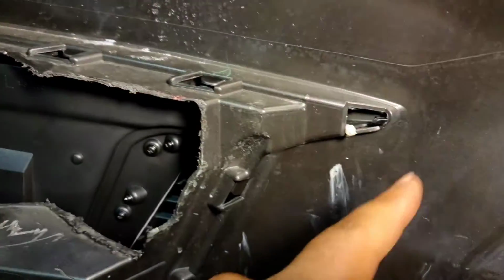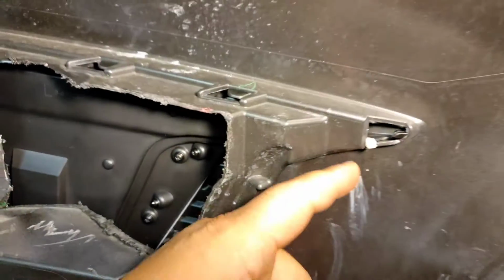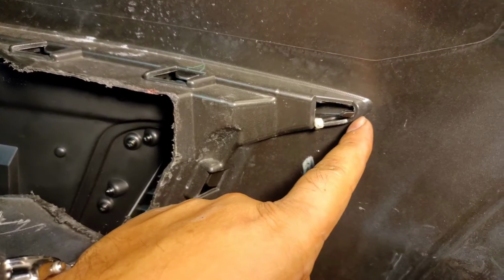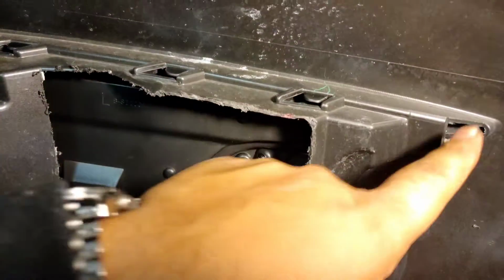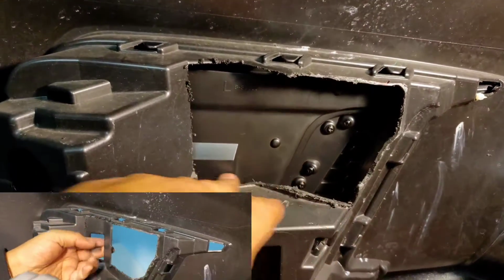Now, look at this. Look at this flimsy tab. You expect that to hold on to anything? And the way how narrow it is, guess what? It can't grip onto this thing. So it kept on slipping out. Once that slips out, this entire thing starts popping out on its own. These things are very, very shallow. So that's why I cut this piece out right here.